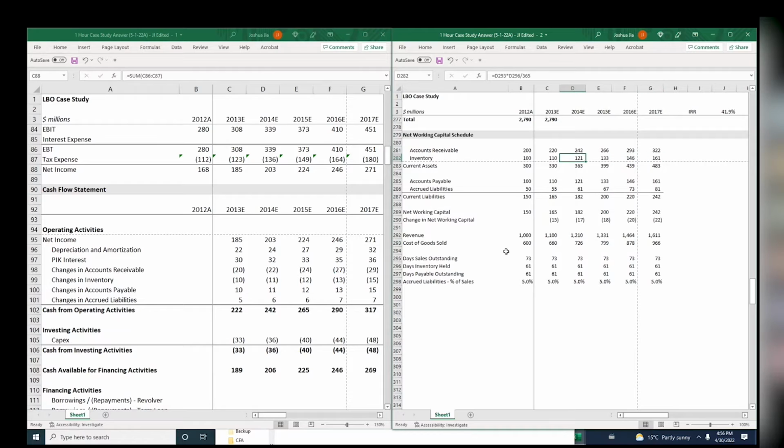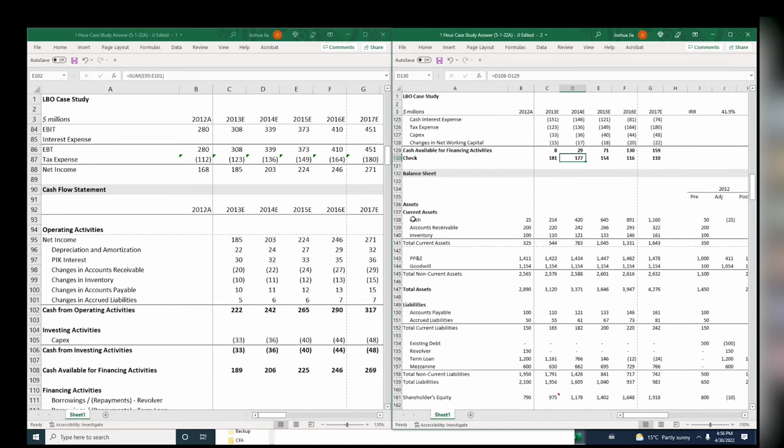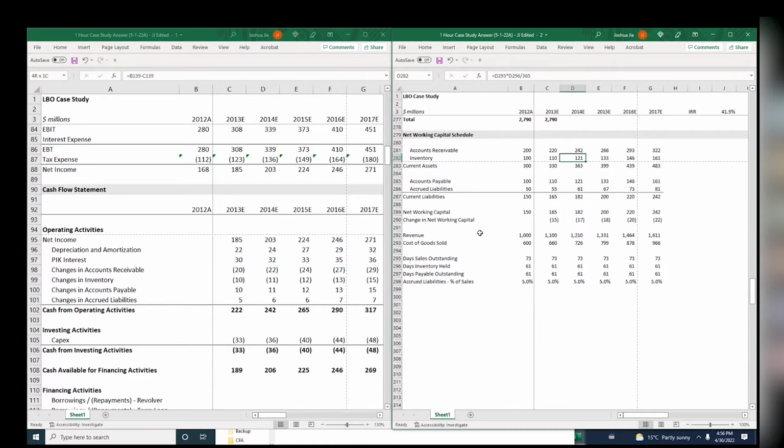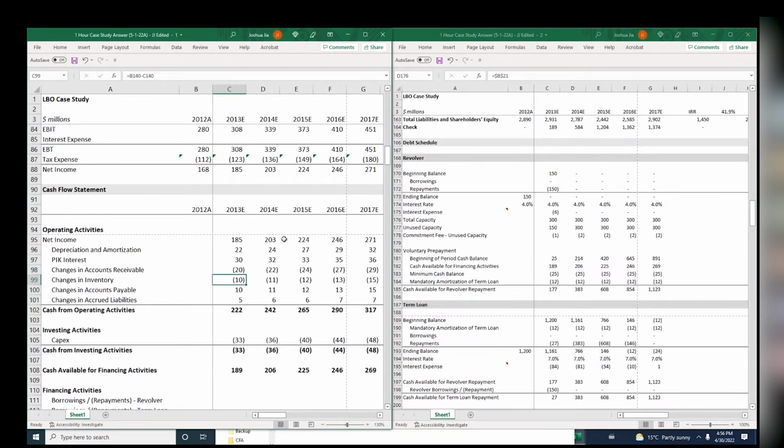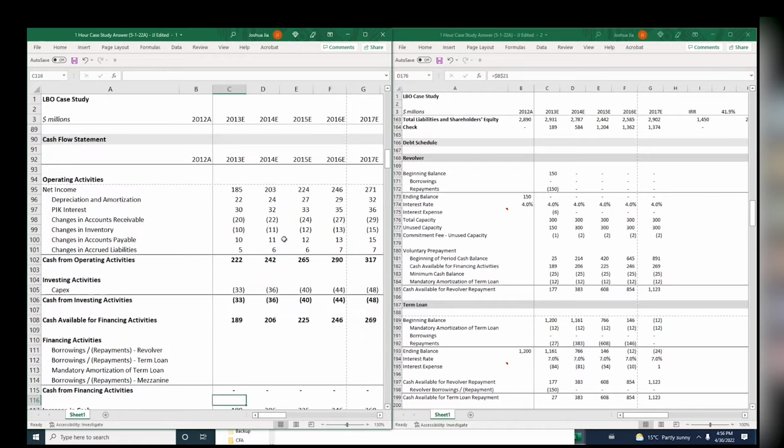Okay, so that's net working capital. I wanted to spend more time on that because people often get confused by the concept, but that's what it is. All right, so that is what these things come from. This is our change in net working capital. It's down 15 in the first year, which is consistent with what we just saw in the schedule, right? That's another way to check it, by the way. Okay, cool. So we got that part of the cash flow statement done.